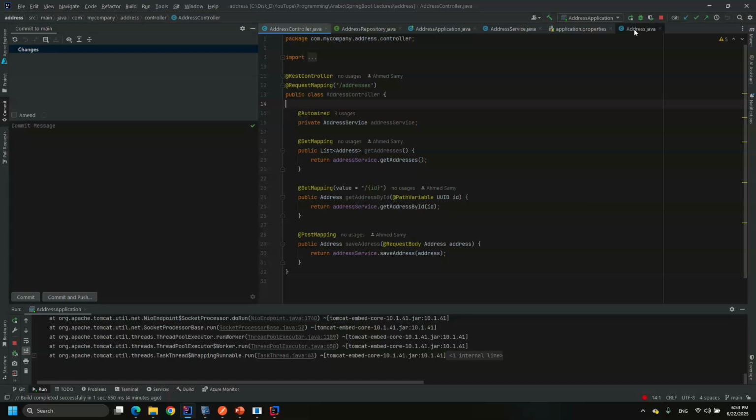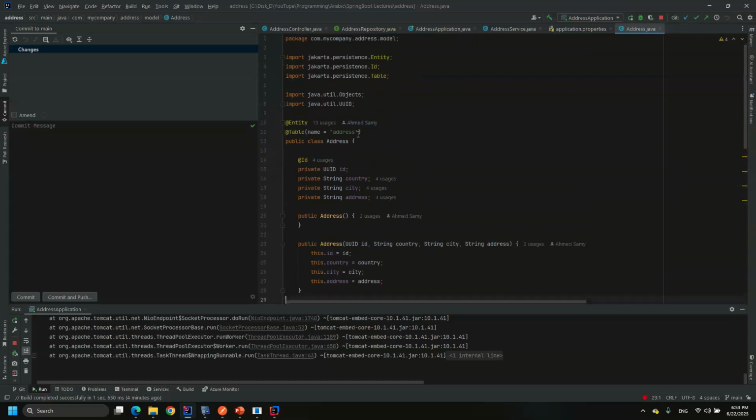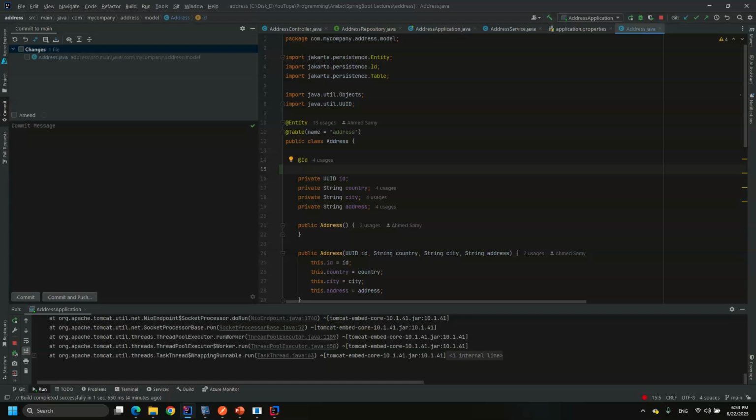In another situation, you don't need to worry about this. You just need to store the data and you don't care about how the ID will be managed. That's where Spring Data will come into the picture. There is something we call generated value. This annotation always goes hand in hand with IDs. Generated value has a strategy. What does strategy mean? Sorry. Strategy is the strategy used to store the ID into your database.